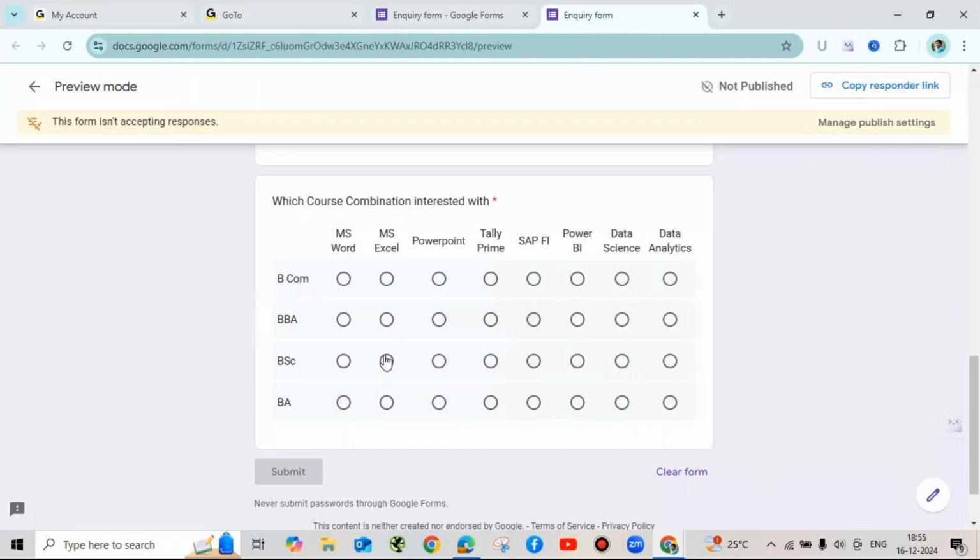Should I give only one option to be chosen for each row, or should I give more than one choice to be chosen? One or multiple choice?